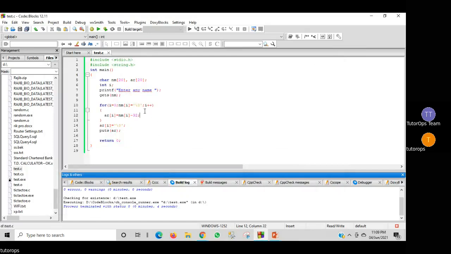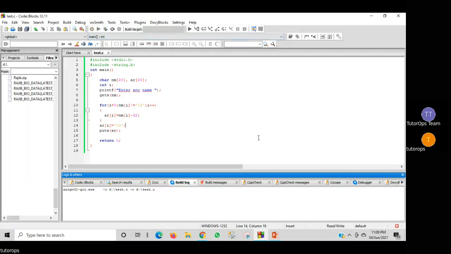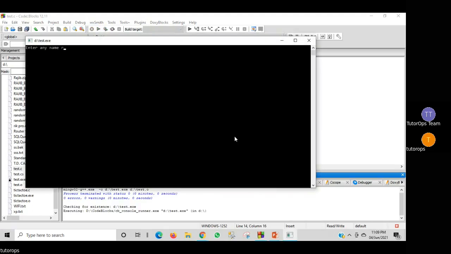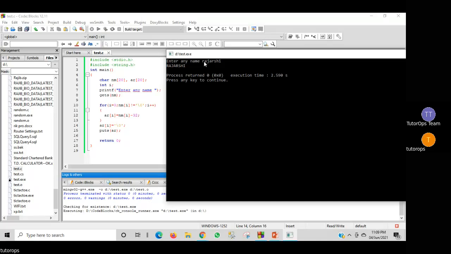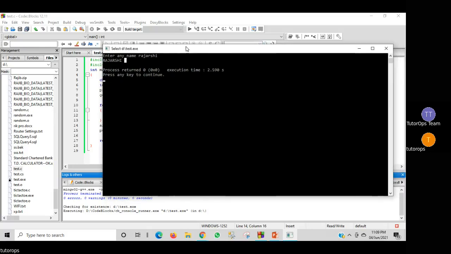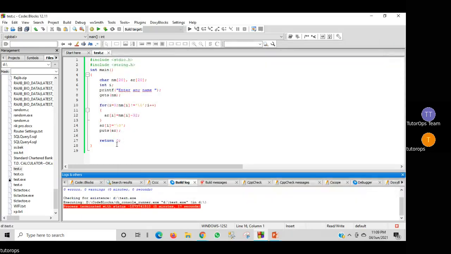Oh, sorry, this condition should be not equal to null. Rajesh is printed in capital. We entered Rajesh in small letters, but here it's printed in capital letters. So using this mechanism, you can do capital to small, small to capital. Everything you can do. Okay, you can try.